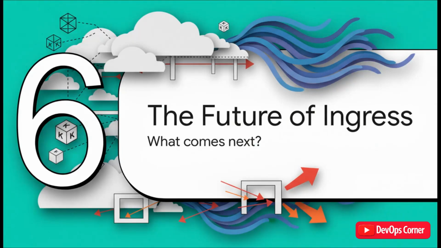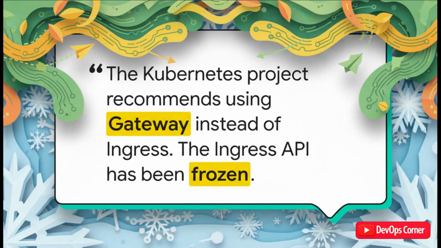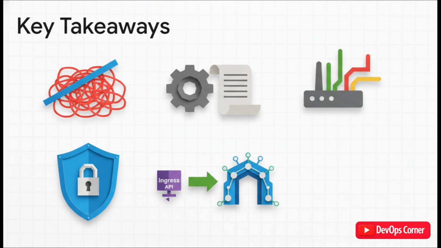Now, before we wrap up, there's a really important piece of info you need about where Ingress stands today. You know the Kubernetes world moves fast and things are always evolving. So when you see the word frozen, don't panic. It doesn't mean Ingress is dead or going away. It's stable, it's secure, and it is absolutely fine to use in production. What it does mean is that it's not getting any major new features. All the new, exciting development for Kubernetes networking is now happening in a newer, more powerful API called the Gateway API.